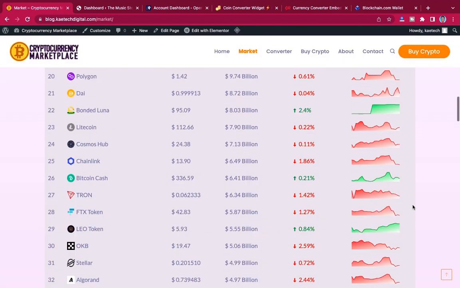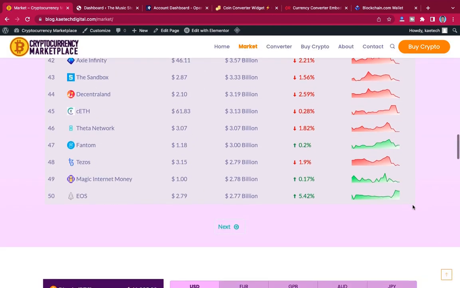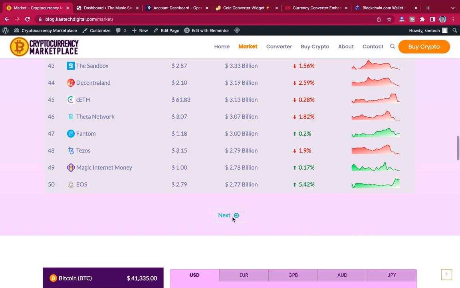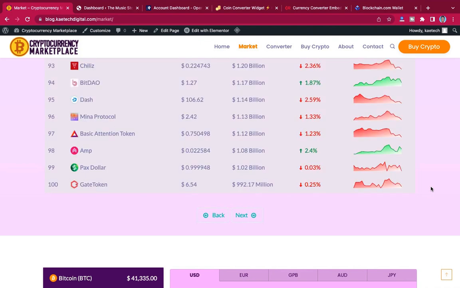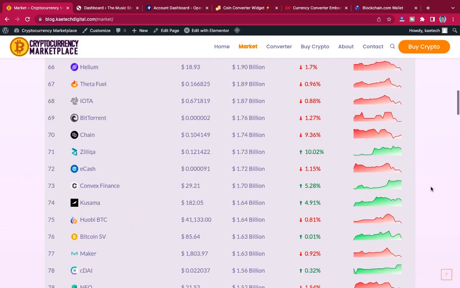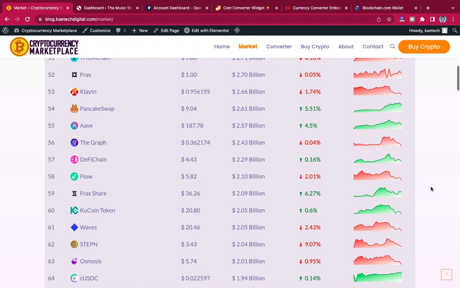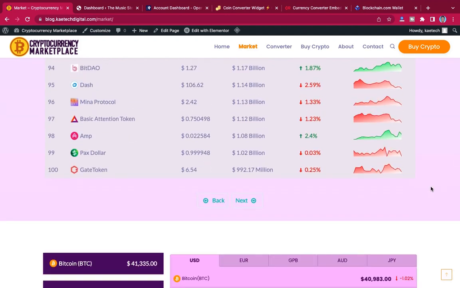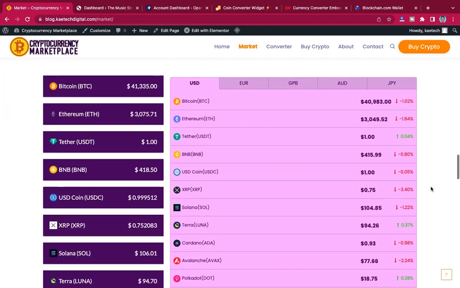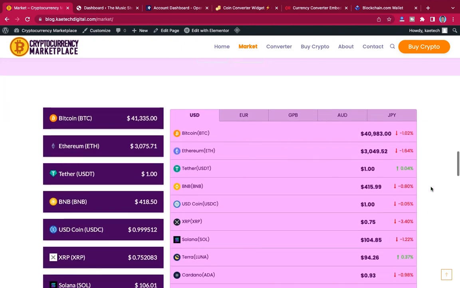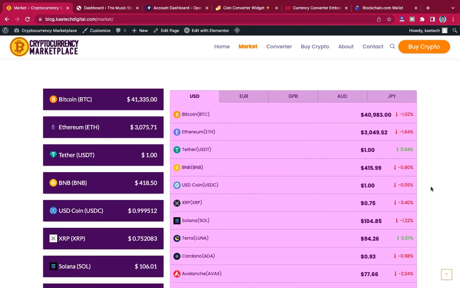Okay, so people can see all the top 50, can even click over here to see the next 50 cryptocurrencies over there. So all the cryptocurrencies will be shown over here, so people can take a look at it and see how the cryptos are doing.